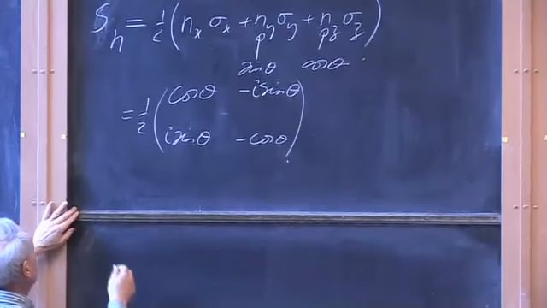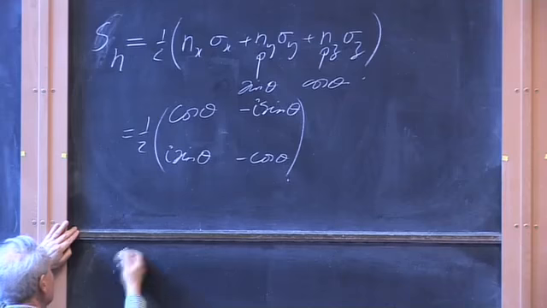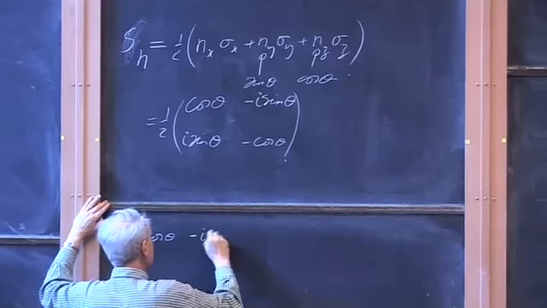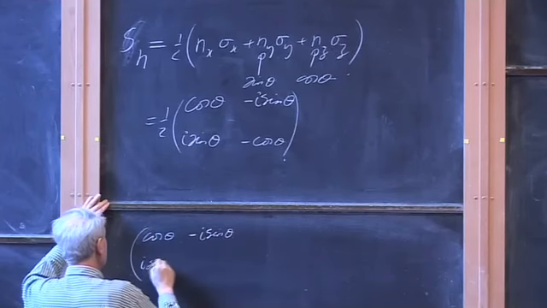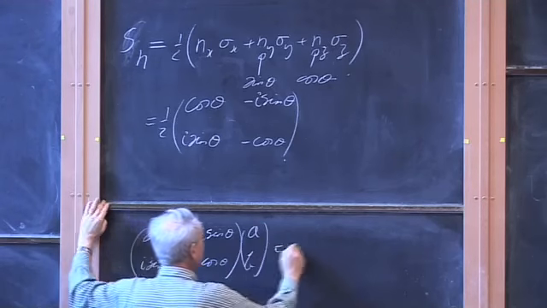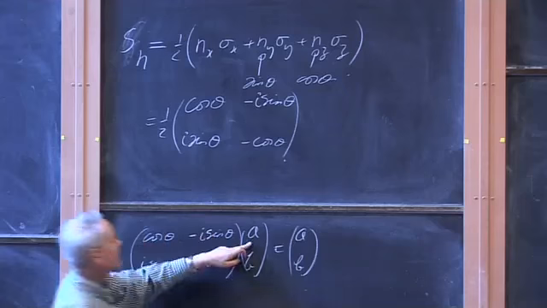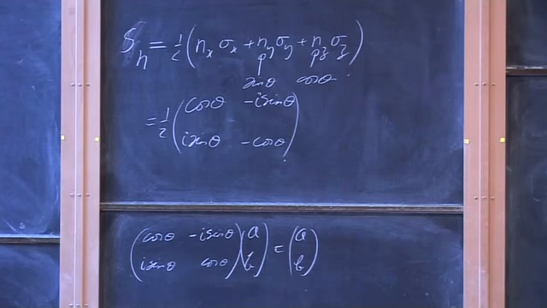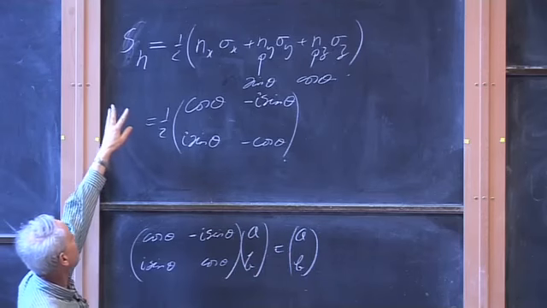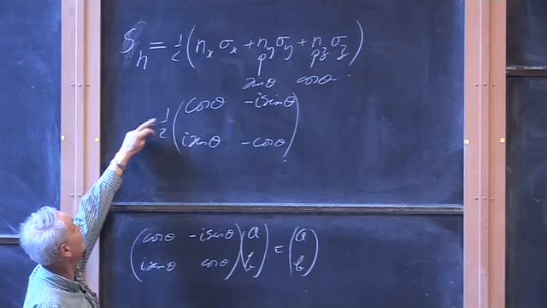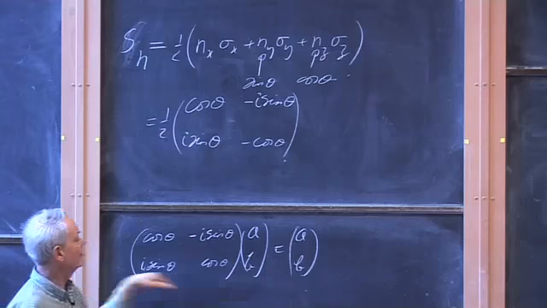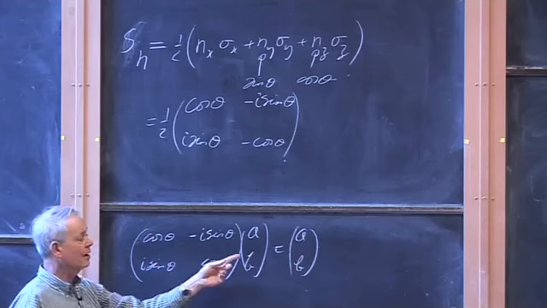So this is the matrix that represents Sn, where theta is defining the direction of n. And now all we have to do is say that this matrix, cos theta, minus i sine theta, i sine theta, minus cos theta, acting on (A, B) is equal to (A, B). This eigenket, this vector, has to be an eigenket of this matrix with eigenvalue 1 in order that it's an eigenket of Sn with eigenvalue a half, right? Because the original expression was Sn on this equals a half of that, but here is a half, so I can cancel on the two sides. So I'm looking for the eigenket of this operator with eigenvalue 1.